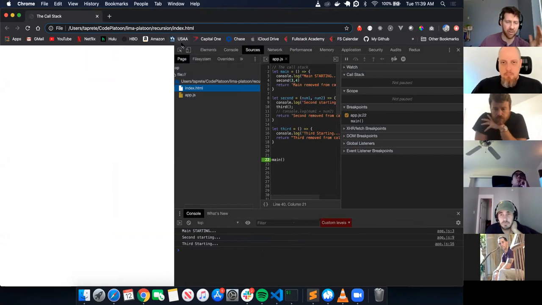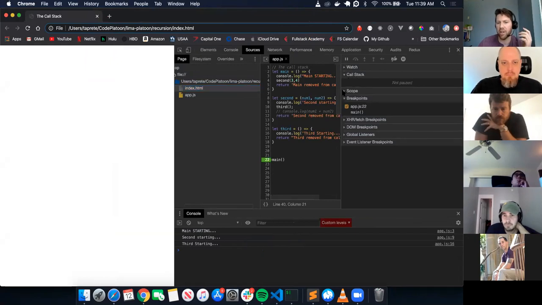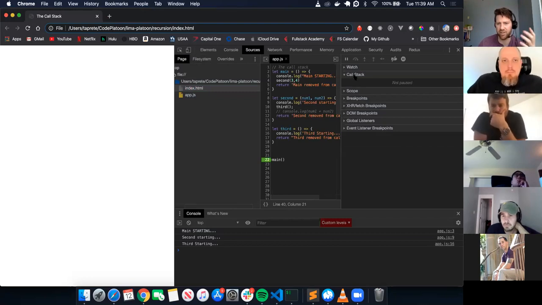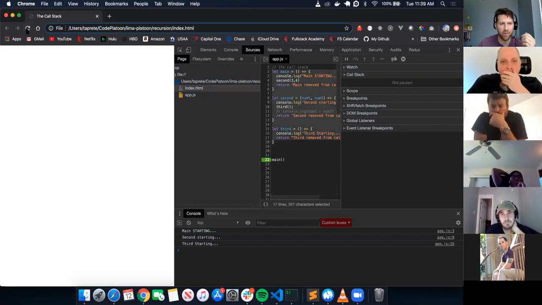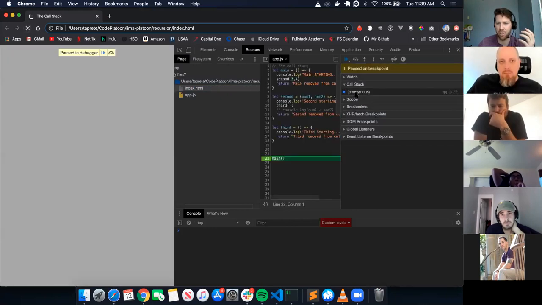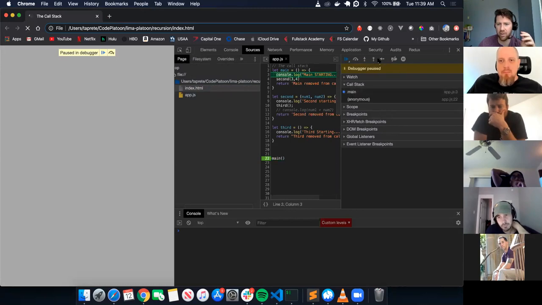So here I'm in the browser. The browser has a call stack. Over here, I'm in sources. Don't necessarily worry about the specific Chrome Dev Tools. I just want to see the call stack. So in here, I've got this code, the same code that we've been writing. I want to refresh this. And now I'm entering the debugger. Just watch this call stack here. It's coming down here, has yet to call main. If I click the next step, main is called. And now notice down here in the console, it should console log main starting next.